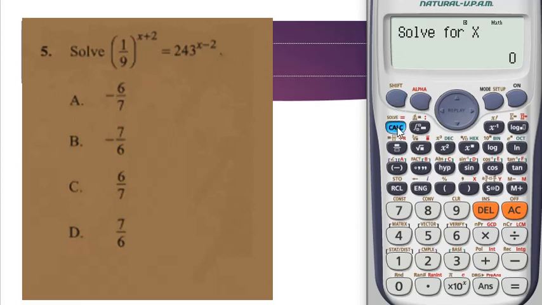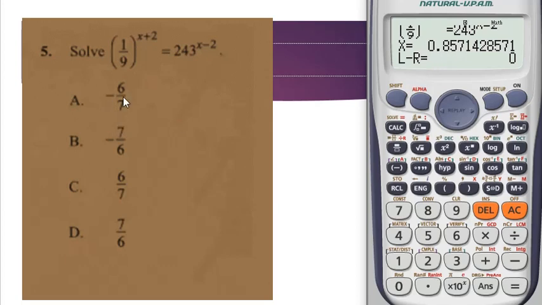shift, solve. Click on shift and this. After seeing this, you click on the equal to sign. You arrive at your correct answer. So we have 0.857. So let's do that again. After punching this, click on shift, solve, and then you click on the equal to sign again. You end up with 0.857.